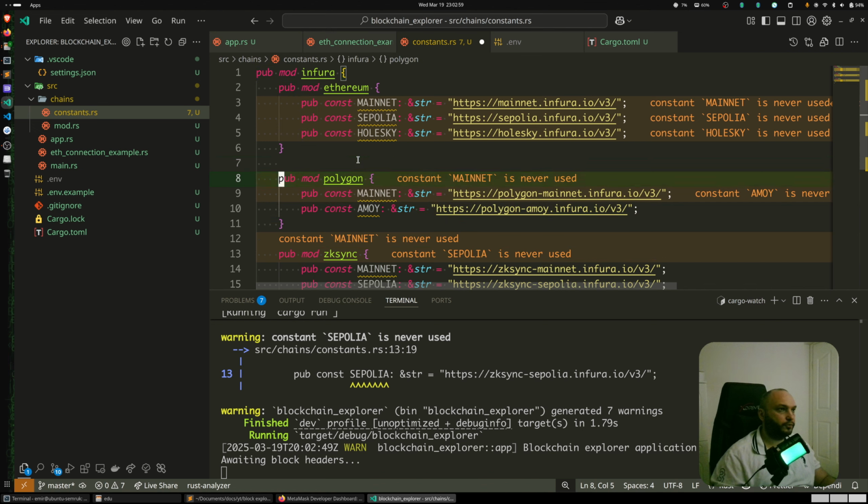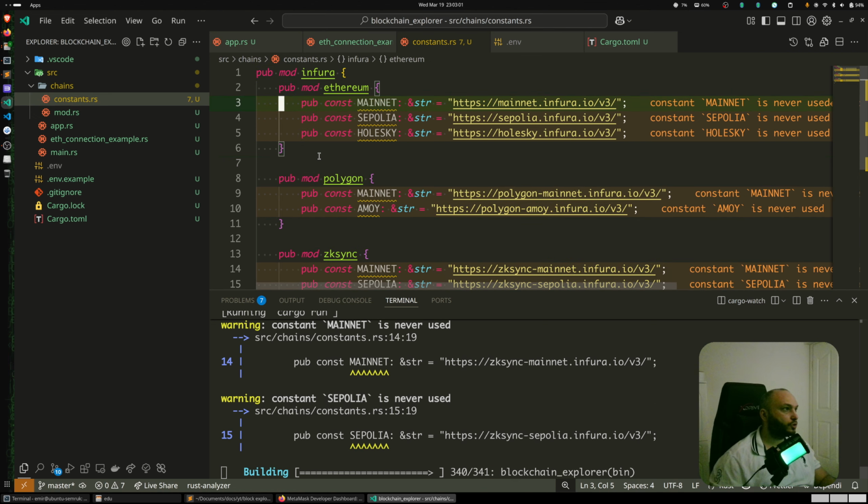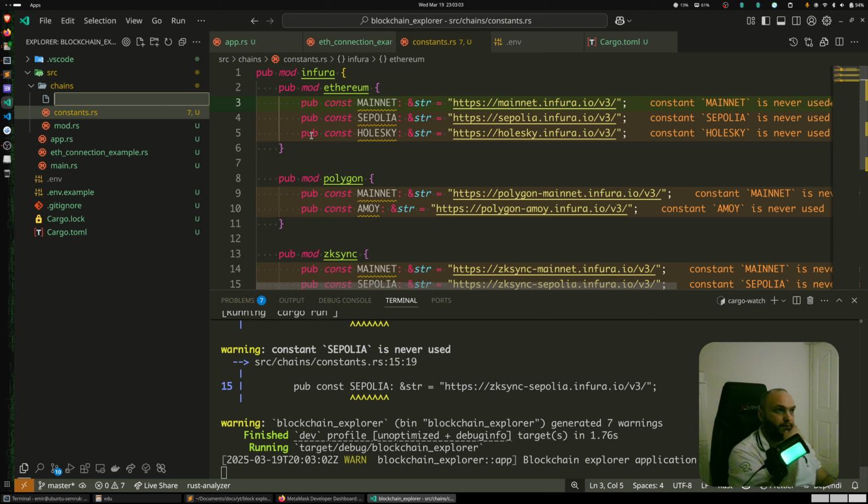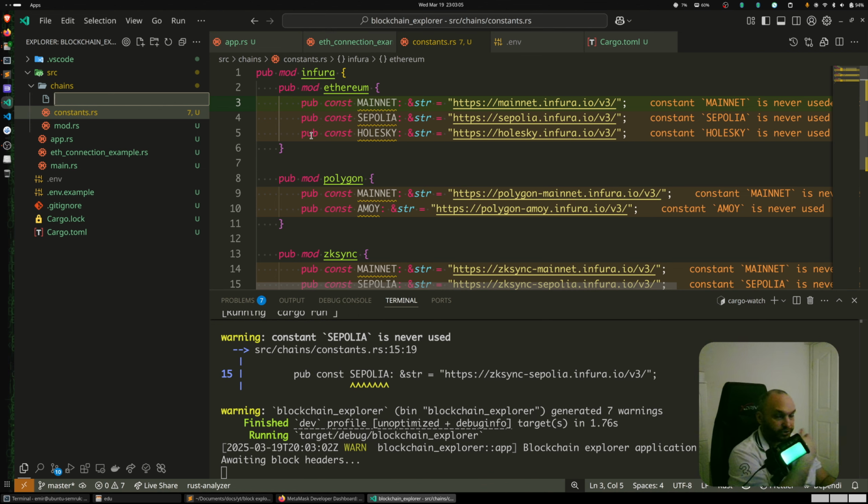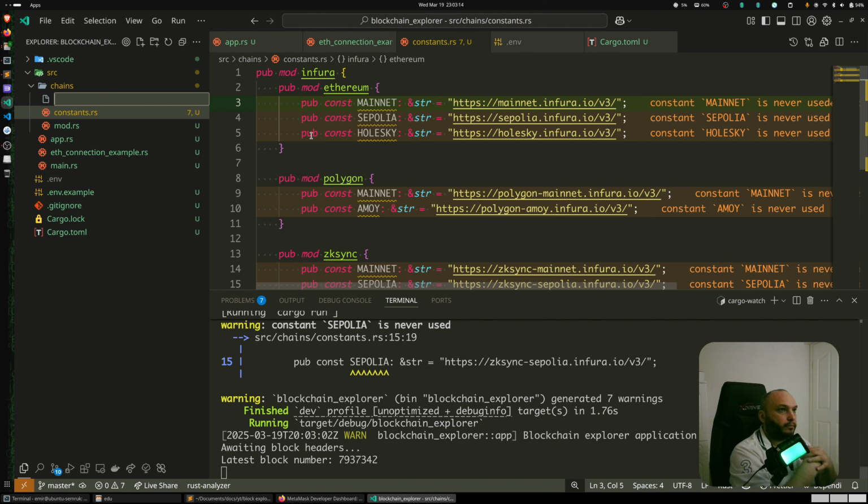We can remove them, and also we can create a new struct for managing these networks and their name and their connection style, RPC, HTTP or WebSocket.